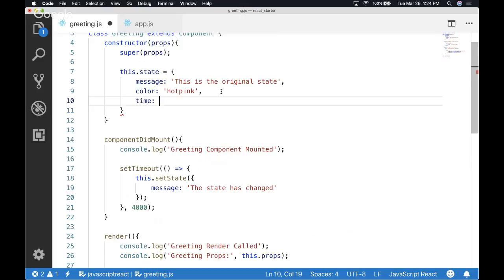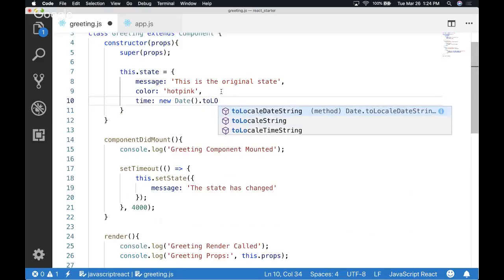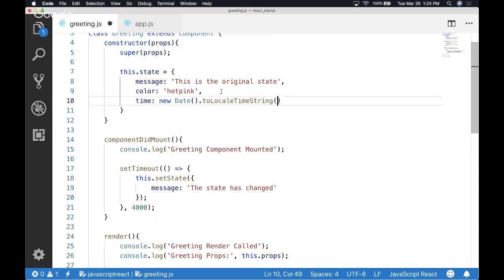Even if you don't know the exact method, you know there's a date object. So we say new Date, and then we'll do toLocaleTimeString. That will give us a printout: hours, minutes, seconds, AM or PM. Whatever the current time is when that function ran.